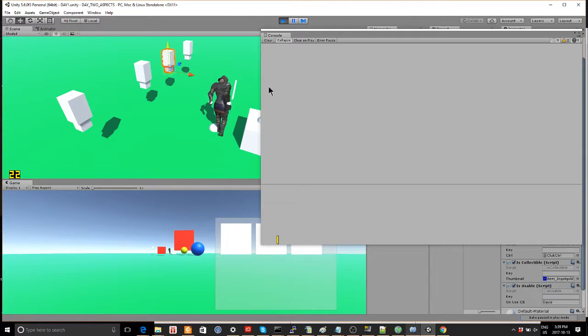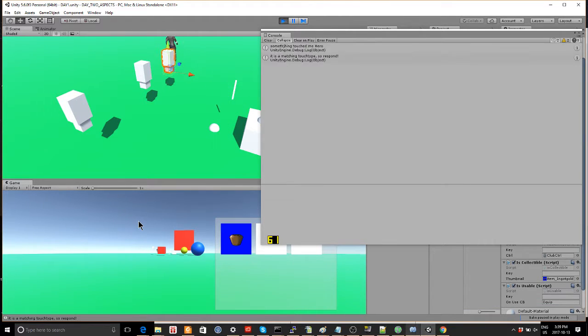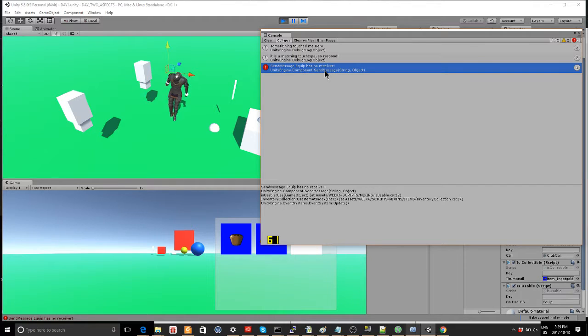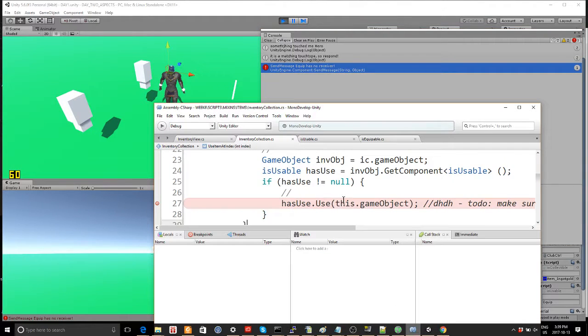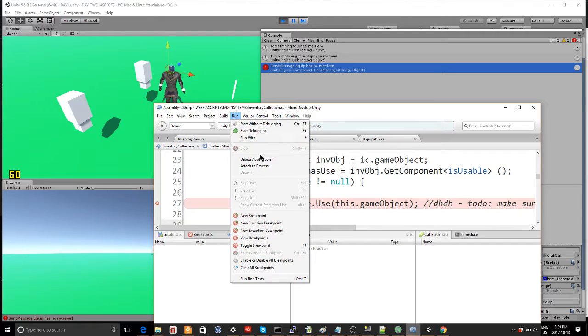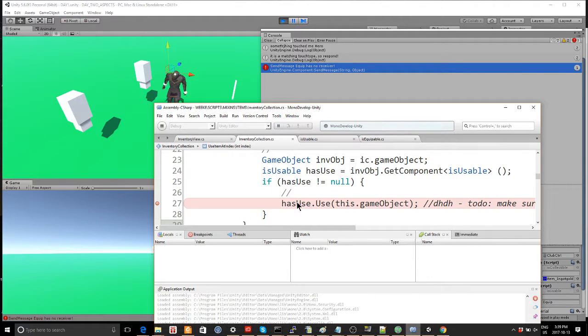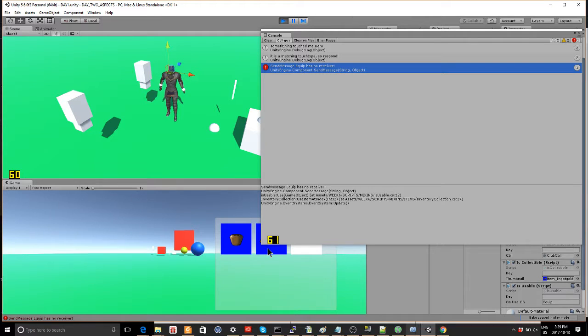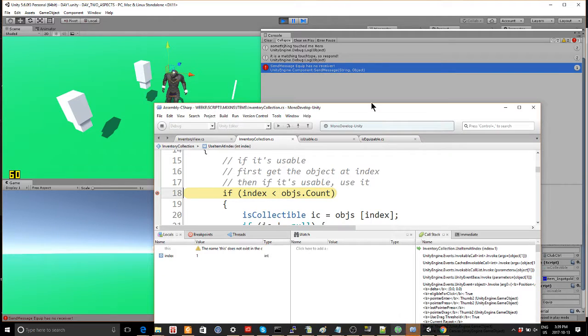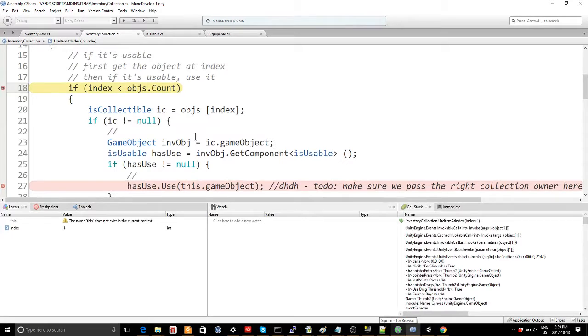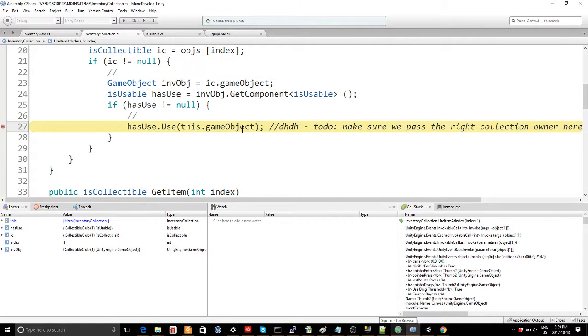Try again. Equip has no receiver. Line 27. this.gameObject is the hero.